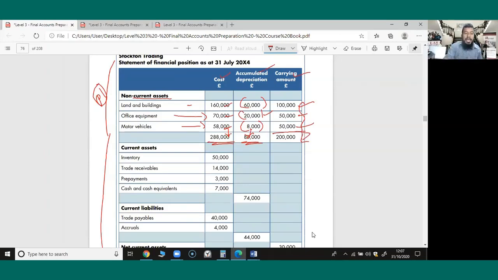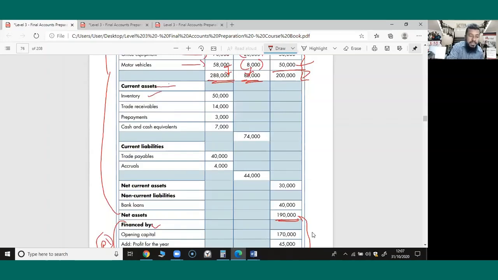That's a non-current asset. Current assets: closing inventory. This inventory is closing inventory. Trade receivables, prepayments, cash and cash equivalent, bank, cash, whatever. Add it up together, you get the total. Oh, 3 columns, they're following. Fantastic. Then from this current asset, we're taking away current liability: trade payables, accruals, and bank overdraft could be, but obviously bank and bank overdraft don't go side by side in a particular question. Add it up here, take it away from the current asset, written here as net current asset or working capital. 34,000 current asset minus 4,000 current liability, you get 30,000 net current asset.